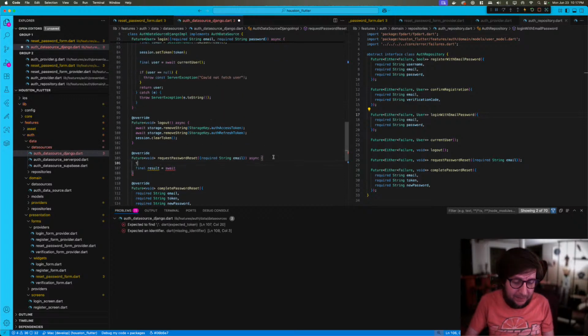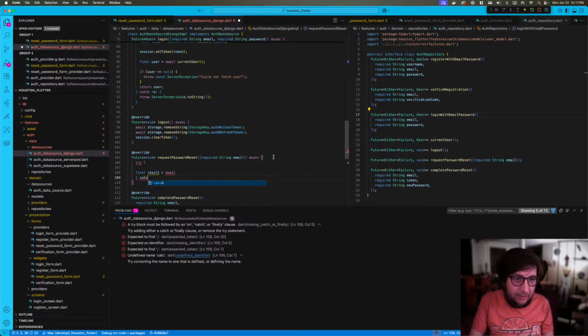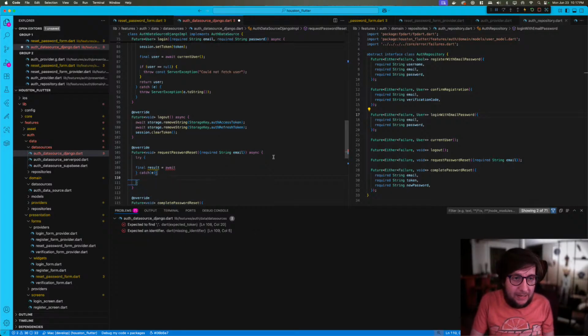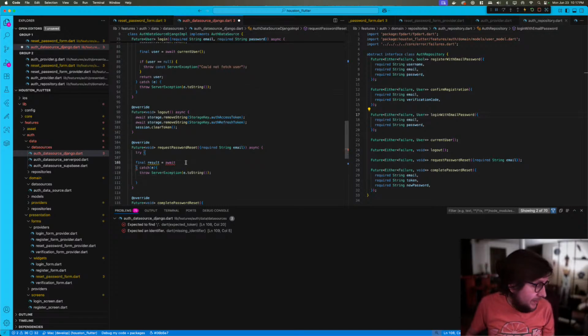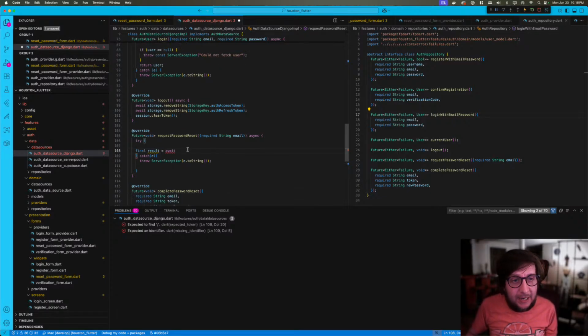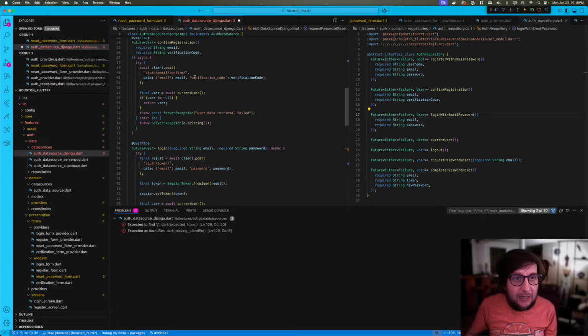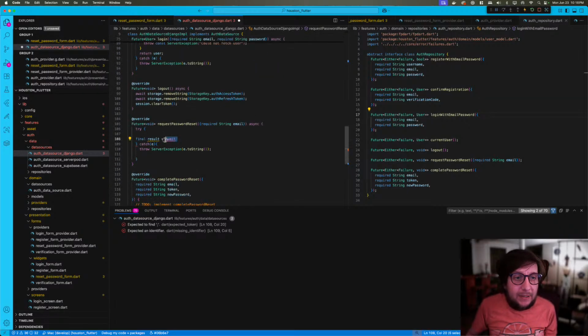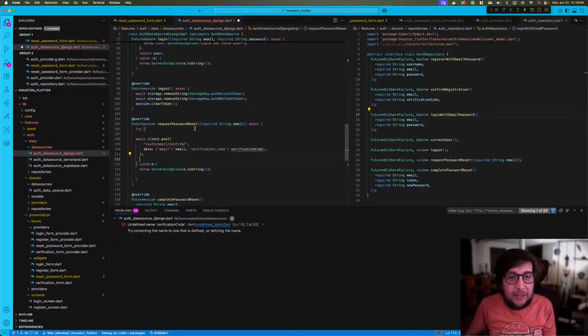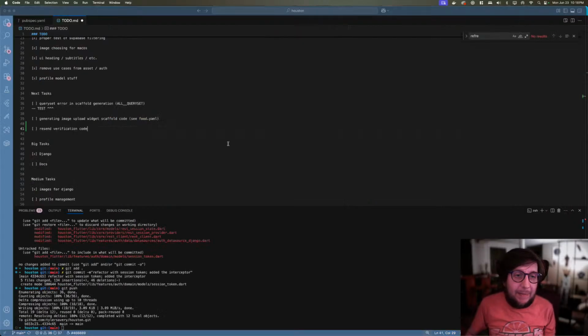Let's figure this out. Let's put this in a try catch. Otherwise, we'll never get the error problem. And in this case, we'd want to throw a server exception of the error to string if something goes wrong. Otherwise, we want to essentially hit our, I'm just going to grab this one. It's kind of similar to this. And in fact, we don't even need to worry about the result here. We're just going to do something, and we really just need to pass up the email. Okay. This will be email slash, or this will be some like password slash reset or something.